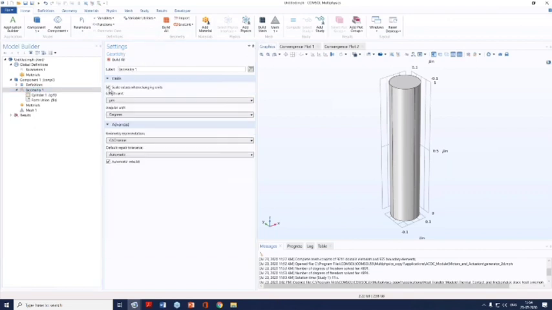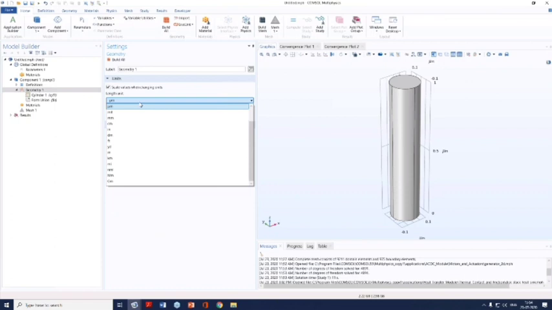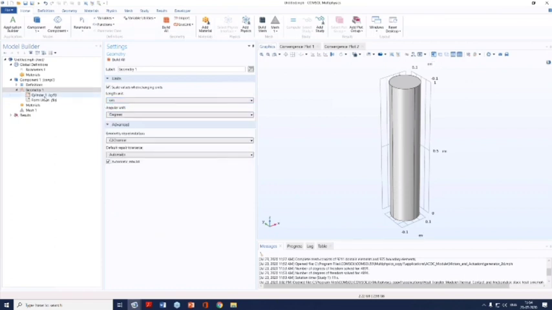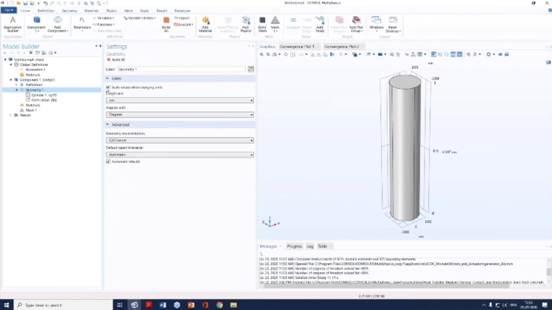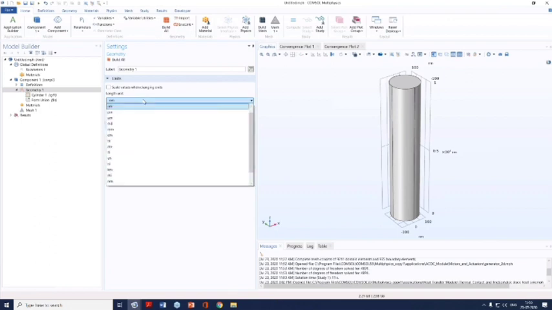select scale values while changing the units, then change units to nanometers. I can come here and click on build selected. Here you can see that it is showing 1000 nanometers, which is nothing but the 1 micron only. But our objective is to get 1000 meters. Now I can go back to the geometry node, change the scale values option so that I simply change the units without changing the value, and then I change the units to meters.